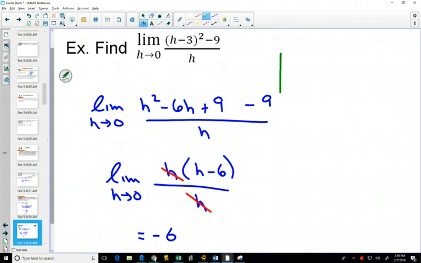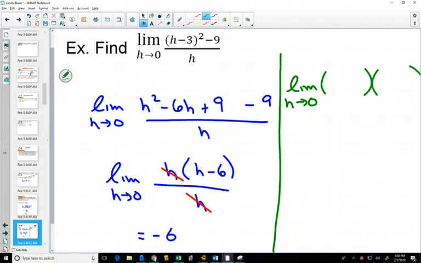What made me really happy is that a couple of you came up with another technique and you said, hey, the top is a difference of squares and I can factor it. So what does that do for me? And this is the thing about these questions. You're going to have a question and you need to play around with the equation, and there might be more than one way to go about that. So if you recognize that as a difference of squares, well, it's going to be h minus 3 plus 3 and h minus 3 minus 3 all over h. That's what factoring would look like.